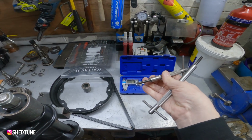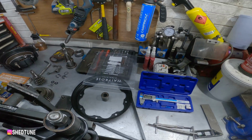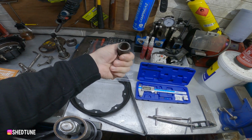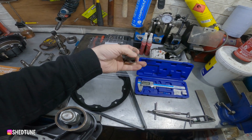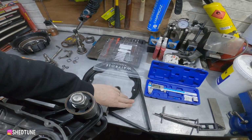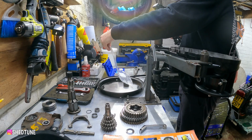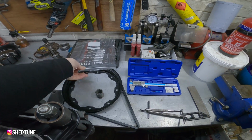the pullers for the end plate, so I've got a spacer and a washer that I use to pull the Layshaft in, or you can use the rear hub. This is a rear hub tool. Really important, plastic bag, and obviously not just any old crap, a Waitrose plastic bag, and that will become apparent.